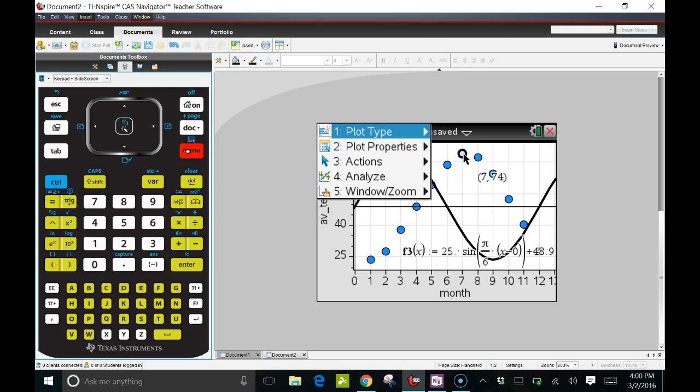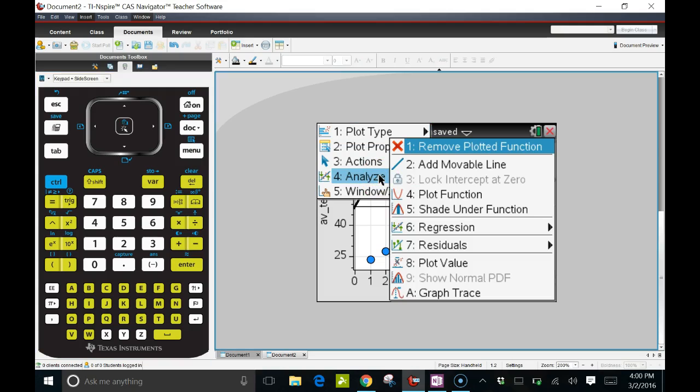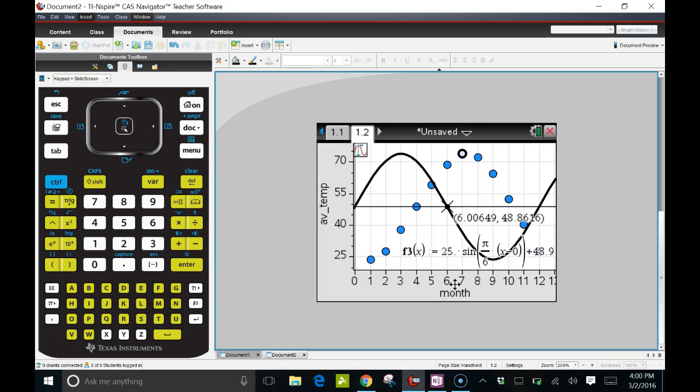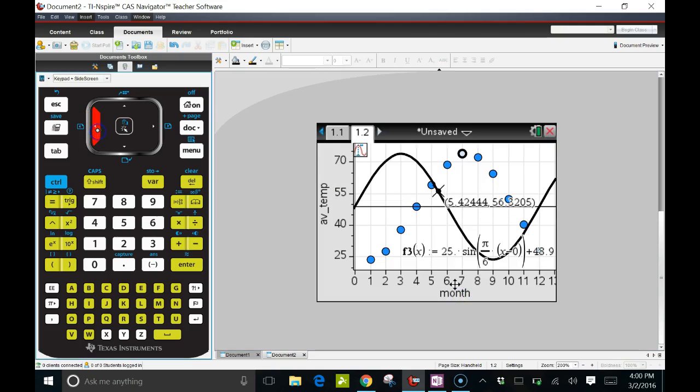If I go to Menu, Analyze, there should be a graph trace, and I can scoot this over to what looks like the maximum. The maximum looks like it's happening somewhere about 3.